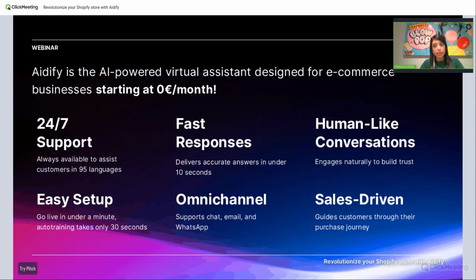It can advise your customers on specific products. It provides all the information available on the products and the prices. It can even provide, if you like, some discount codes to your customers. We will see all these features later on. This is a short introduction to show how many things you can do with Aidify and how it can be the best and easiest tool to use on your Shopify store to boost your sales and your business.